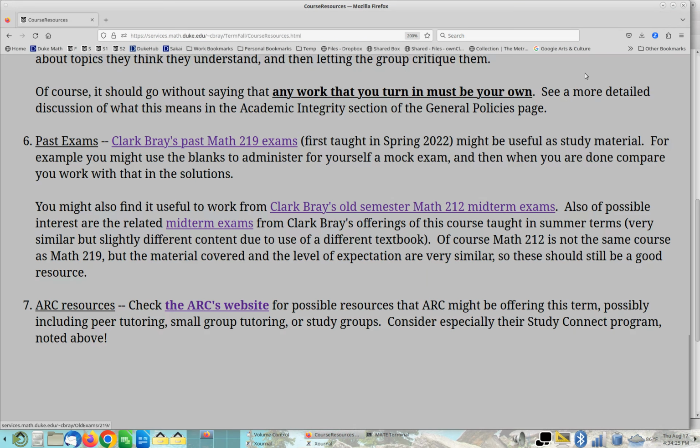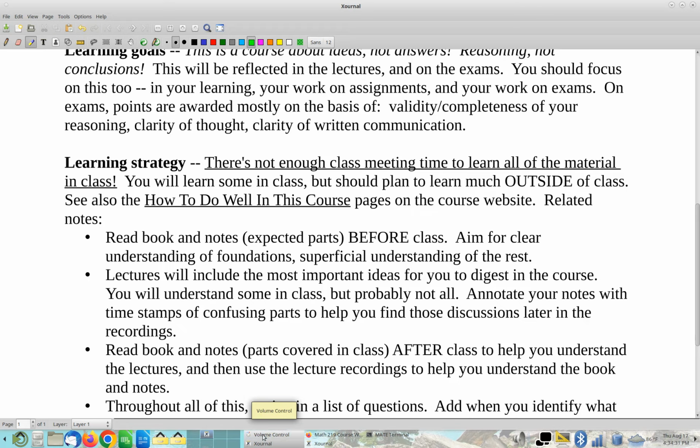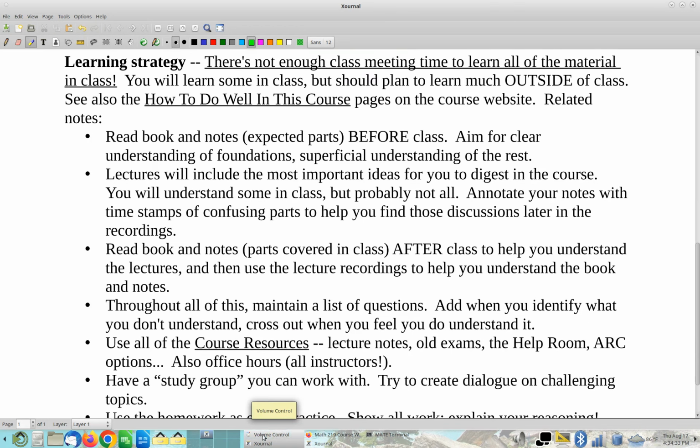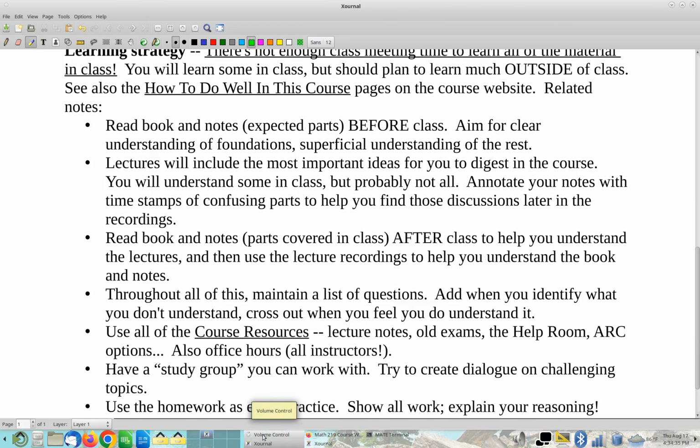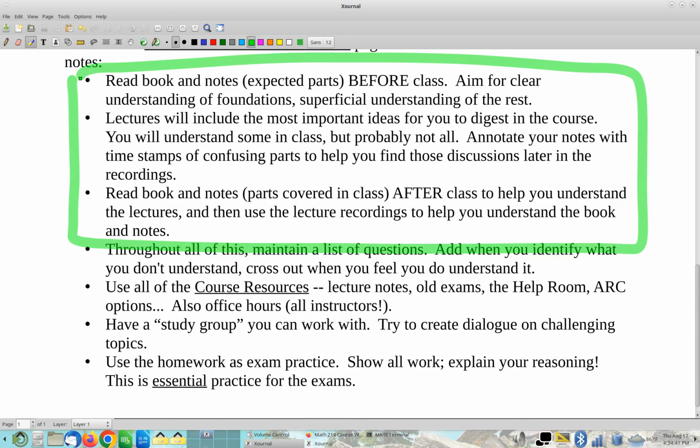Okay, that's enough of that. Let's see here. Let's go back to the outline. I think I've actually inadvertently covered a bunch of this. I believe I've covered all of this already. So prepare before class, come and pay attention in class, and then again review it all after class. Okay, now moving along.